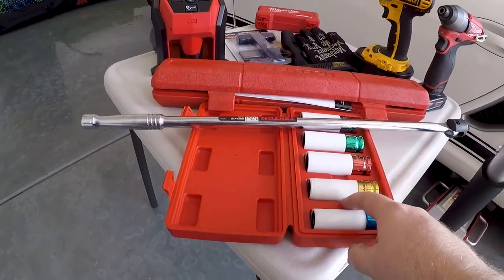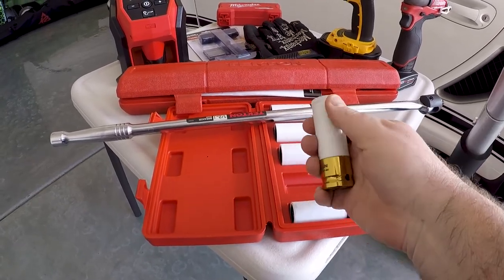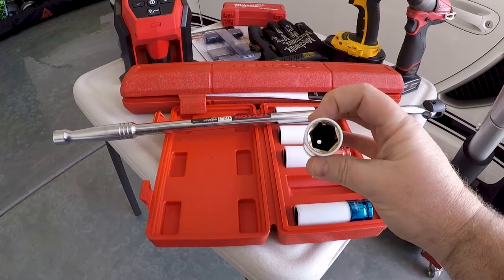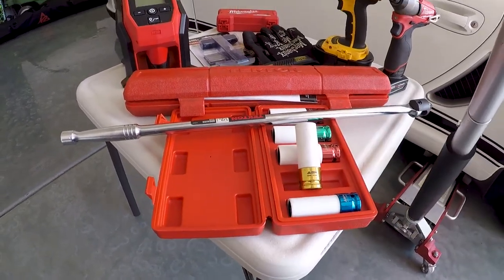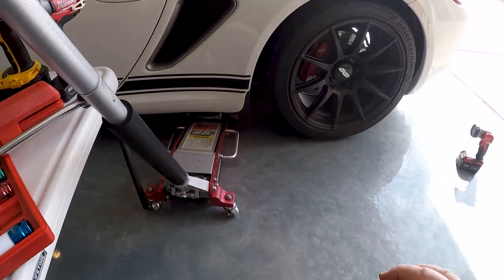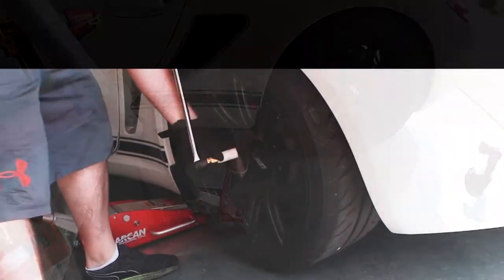Again, this is to get them off, the breaker bar, and these little mar-free sockets. It's a 19 mil, I wanna say, for this. Yeah, 19 millimeters. So, we'll jack this side up, get this wheel off. We'll see if we can fix this bad boy.